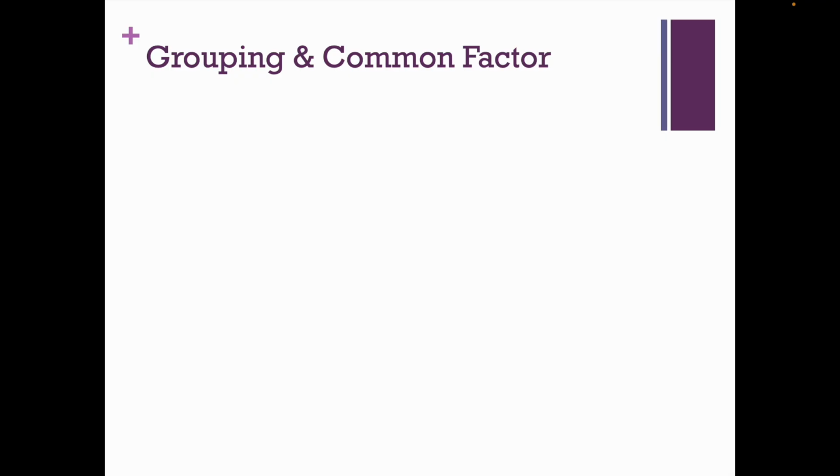Now, taking out a common factor, I actually have a separate video lesson on how to remove a common factor in more detail, which I'll link in this video right now. But it is important for you to know how to remove a common factor if you want to do something called factor by grouping. We factor by grouping when we have a polynomial that has 4 terms, or in these examples anyways, they will have 4 terms.